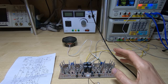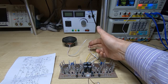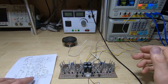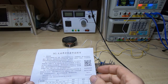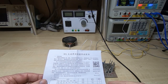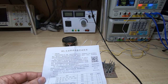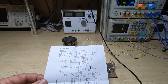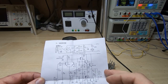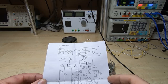So what I'm going to do is start looking at distortion and power output. I'm not going to do it using an actual speaker. I'm going to put a dummy load on this, and it doesn't really specify, as far as I can tell, exactly what the output is supposed to be. It doesn't normally, with an amplifier for a given power output rating, you'll get an impedance matching requirement. I can't find anything on here that really indicates what it's supposed to be, whether it's supposed to be 8 ohms or 4 ohms, etc. So I'm going to go with 4 ohms, 100 watt amplifier. Chances are it should be able to handle 4 ohms fairly easily.